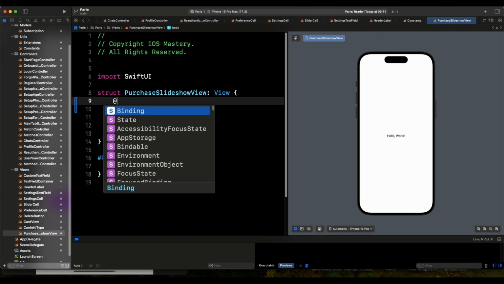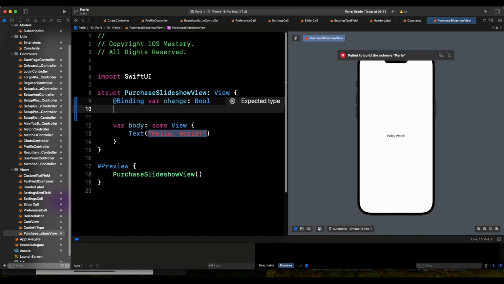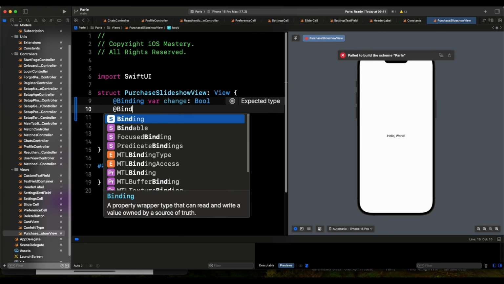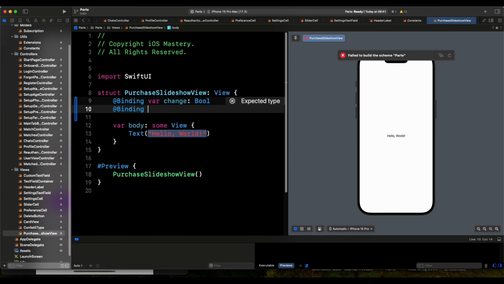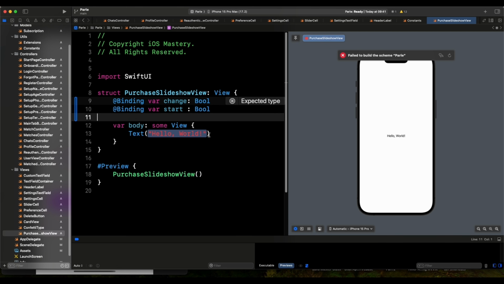So what we're going to have here is going to be a binding, and the change is going to be passed in. This is going to be a boolean, right? And we're going to have at binding, this is going to be var start, and start is also going to be a boolean, right? These are going to be just the animation, right?